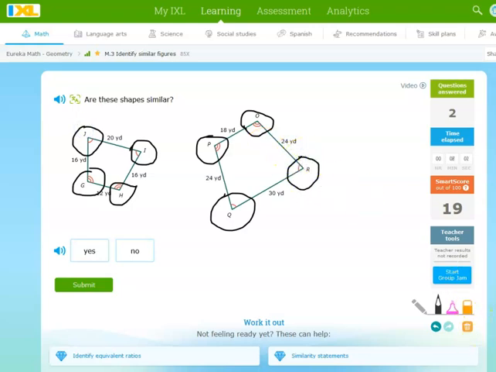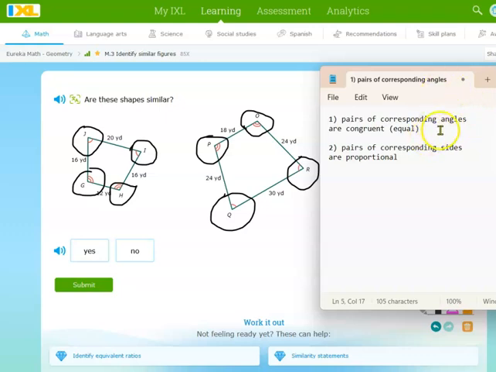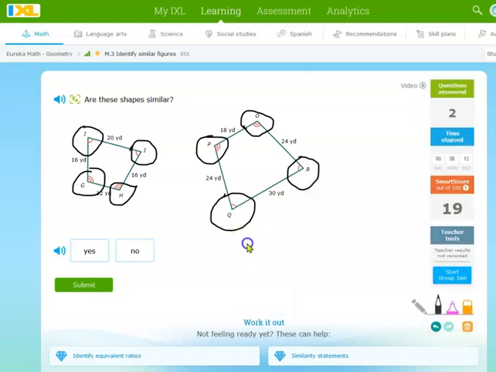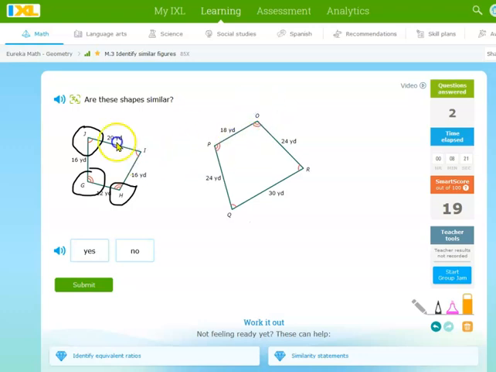So item number 1, does it have pairs of corresponding angles that are congruent? Yeah, it does. This one has been satisfied. We can't say yes yet, though. We have to make sure that all of the sides are proportional. Okay, so I'm going to erase all of that work, and we're going to move on to the sides. Okay, so while I'm erasing, you guys can start to look for the largest number on both sides. The largest number from each polygon.